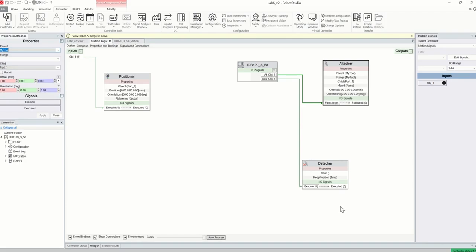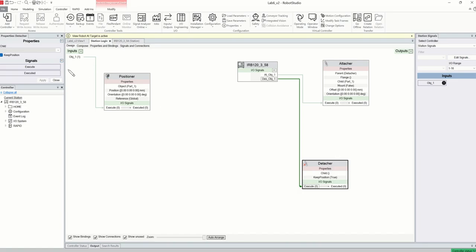At the same time, for the detacher, you are just going to release part one. So the child is part one, and then you apply. You see, when I was doing this, for some reason the attacher got changed again, so it's a heads up for all of you. Sometimes you will think, oh my gosh, I did everything in the attacher, but it is still not working. Then it is really better to go and see if your attacher really got changed or not.